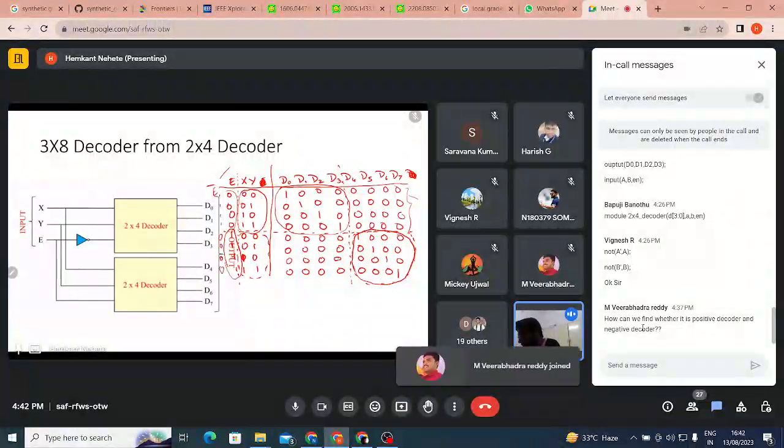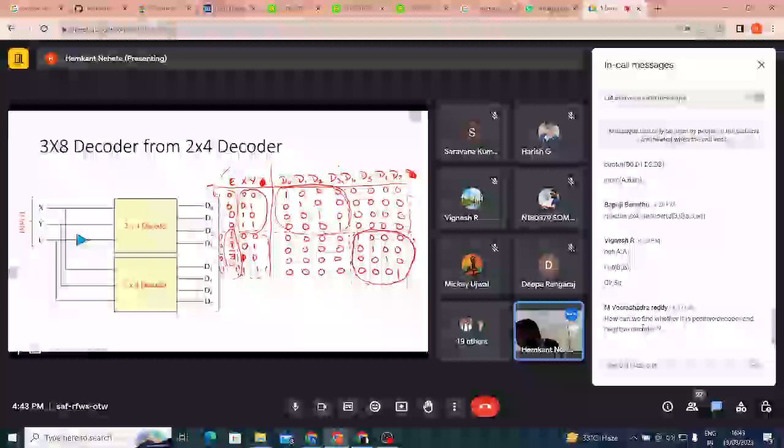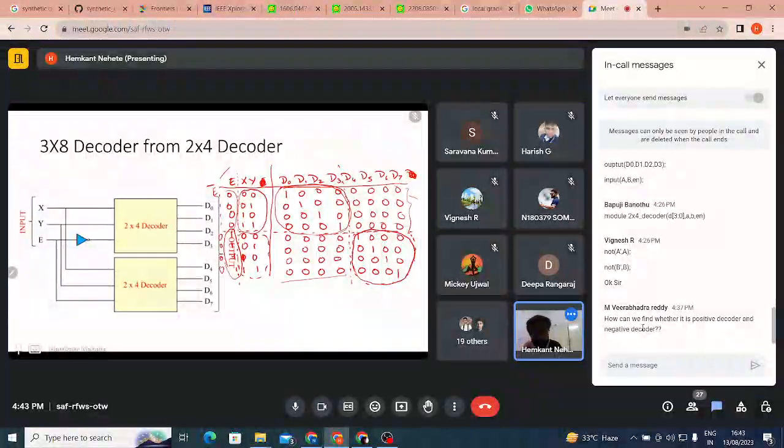So this decoder is giving the outputs based on the values of x and y, and for all the cases where enable bar is 0, the answers were zeros.